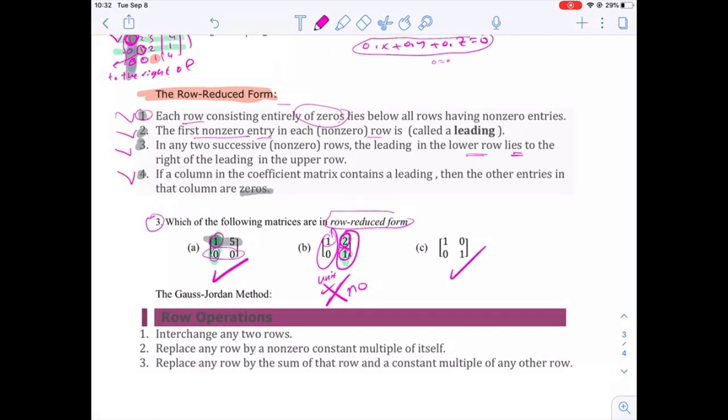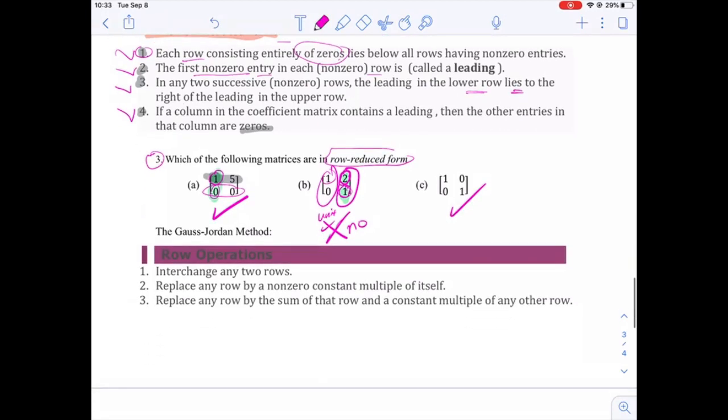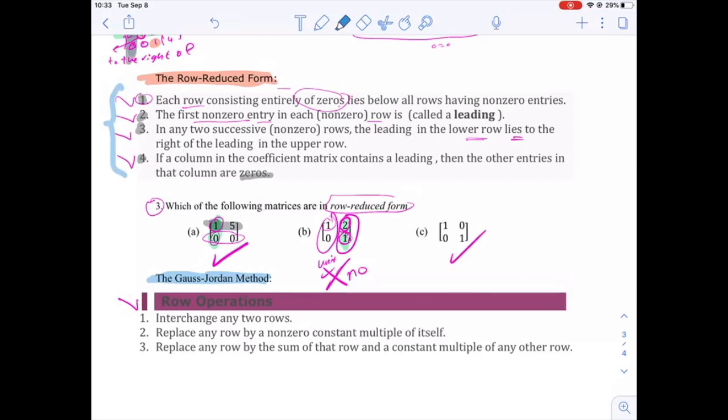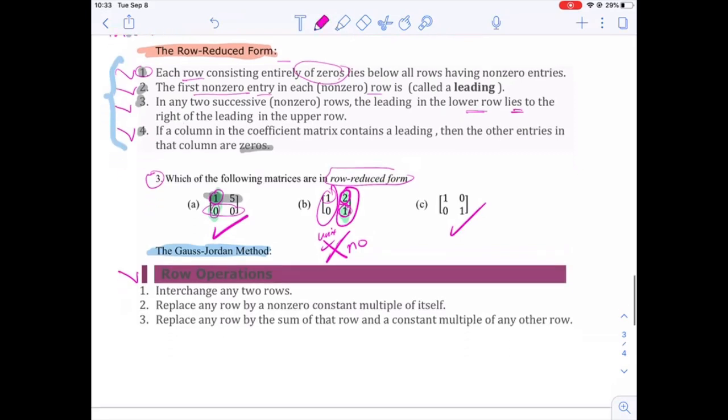Writing a matrix in row reduced form is very important in solving systems, because row reduced form means that we can find the solution very easily, as we'll see in a bit. Now we come to the main method. The main method of using matrices to solve linear equations is called the Gauss-Jordan method, or the Gauss-Jordan Elimination Method. This method is based on all that we mentioned before, and here we can use row operations to satisfy those four conditions.